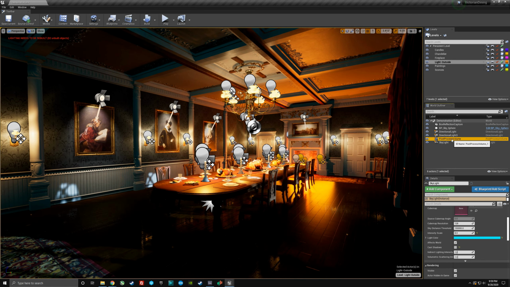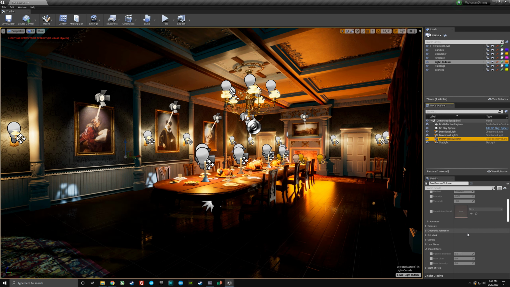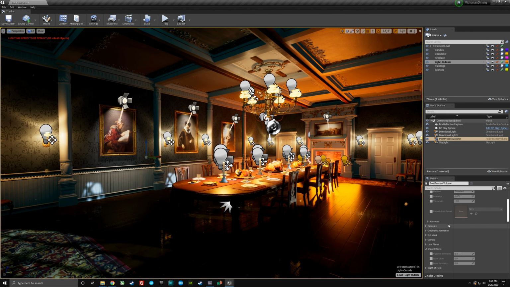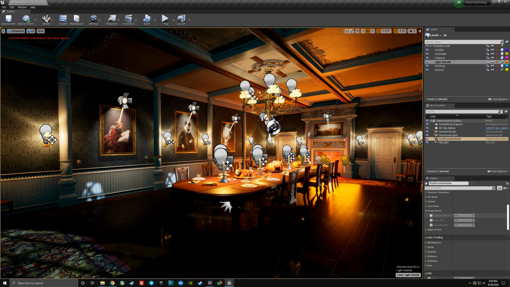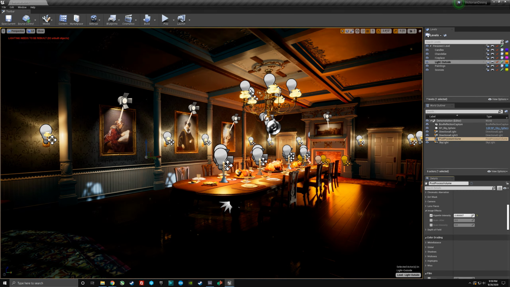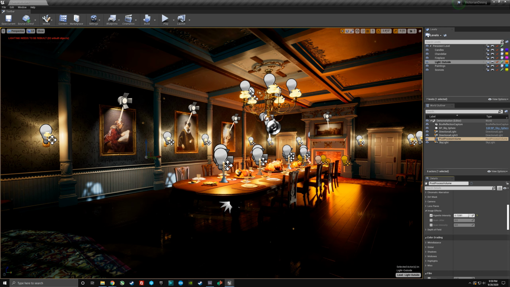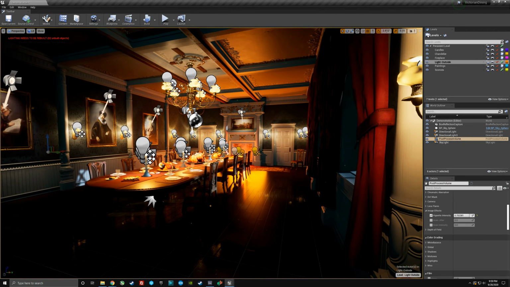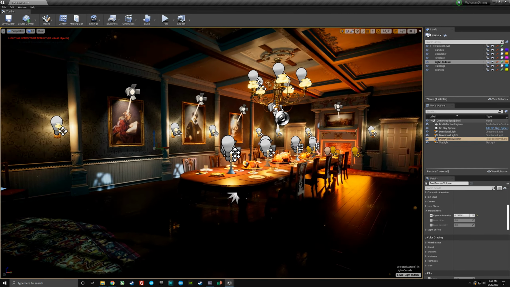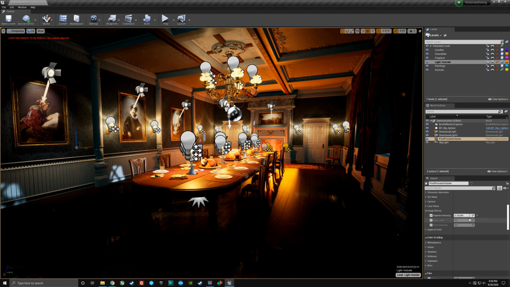Last step is we have a post-process volume. And in the post-process volume, we're going to do a few little tricks to kind of spice this up. So we're going to turn on the vignette, which is just a graphic that kind of takes down the brightness in the corner of our vision. And we're going to bring that in pretty heavy. So that just helps us whenever we're looking a different direction, the center is going to be a little bit brighter. So that just kind of takes our view down.